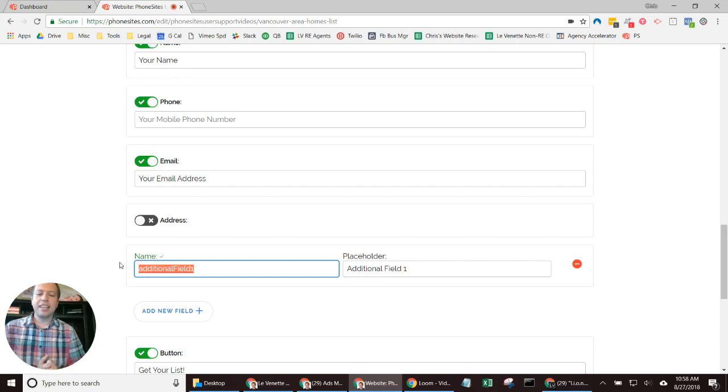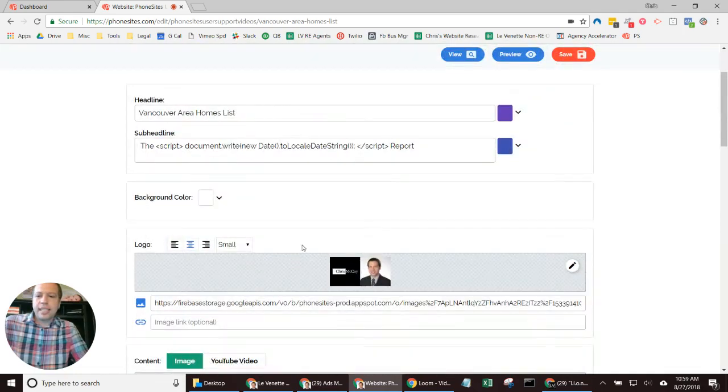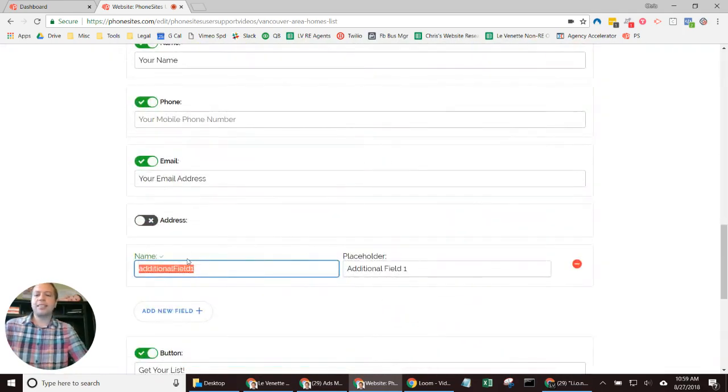So let's say, what was this funnel? Was this a homes list? Yeah, this is a homes list. So let's say that desired location is what we want to select here. So notice I didn't put any spaces in here between desired and location. Just want to be very careful in what you're naming there. It'll come back and warn you if you've named something improperly.